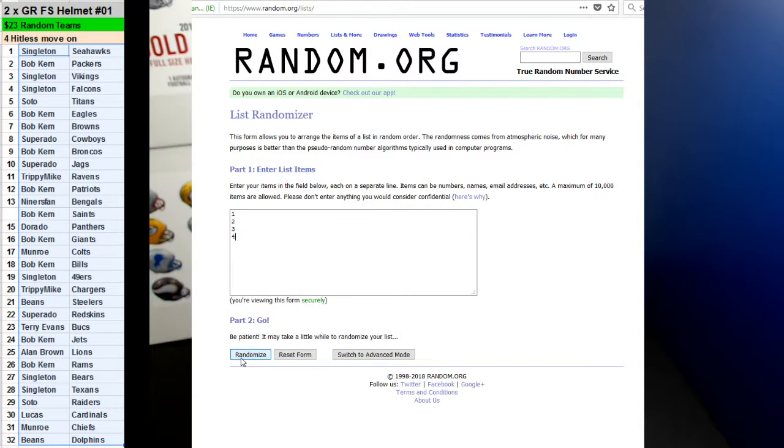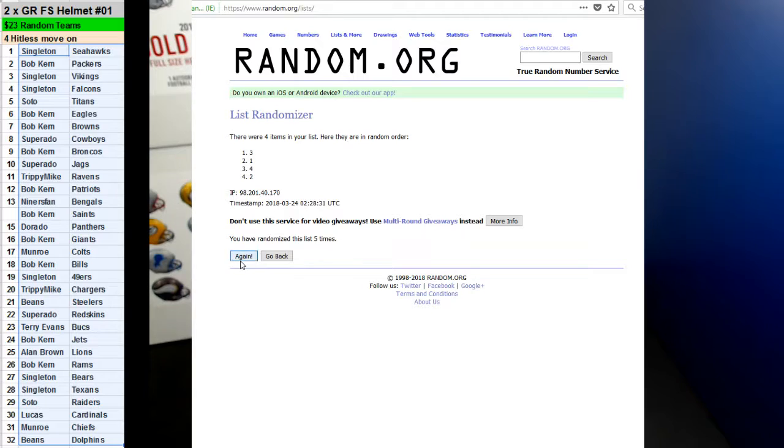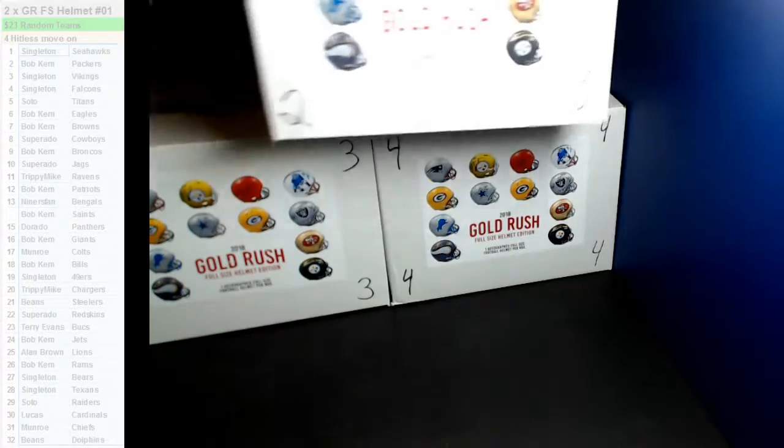Let's go ahead and see what two boxes we're going to do. One, two, three, four, five, six, seven, and eight. One more time. Eight. Number two and three. So we're going to do some trading here. I'm going to put in order of owner now, so you see what teams y'all got better. And we'll pause the break and give about a couple minutes to do some trading.